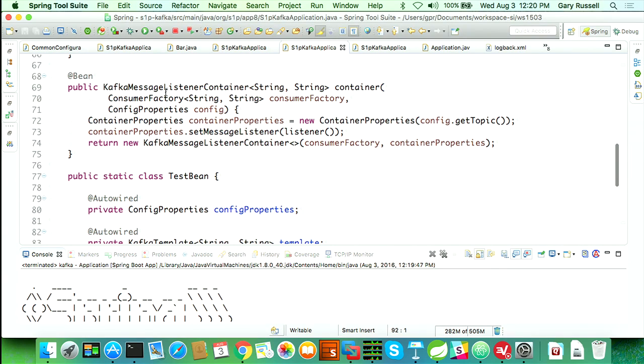Instead of this Kafka message listener container, all I need to do is change this to a concurrent message listener container.